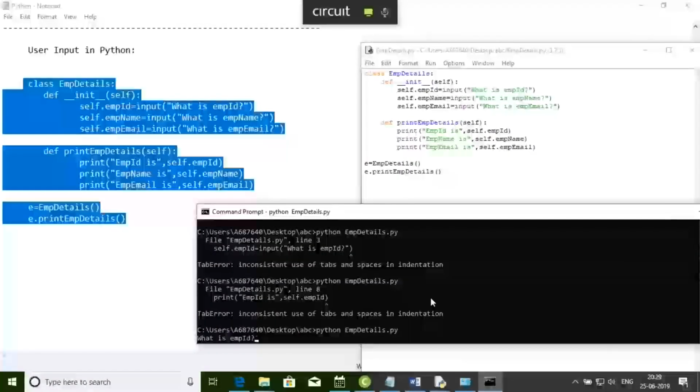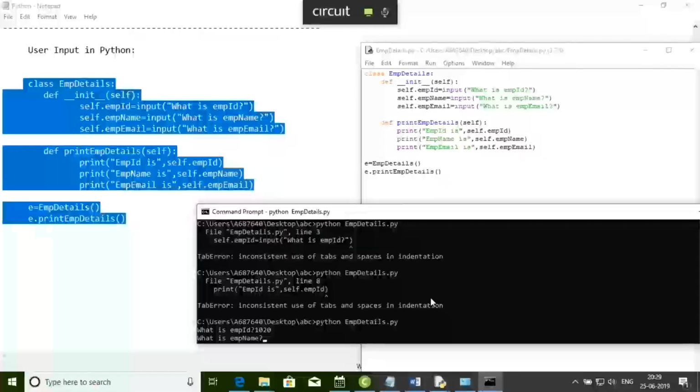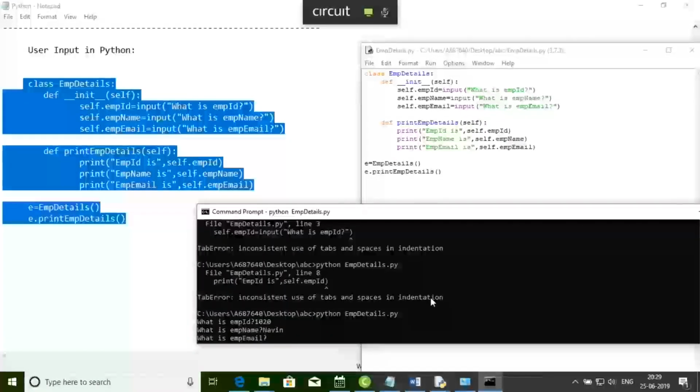So I've given EMP ID as 1020. Enter EMP name. I'm giving the EMP name as Navin. And EMP email, I'm writing the EMP email as navin@gmail.com. Right, so I've taken all three inputs.